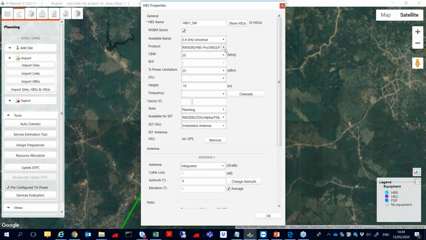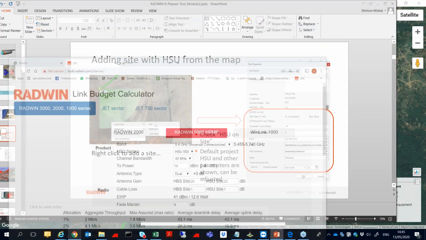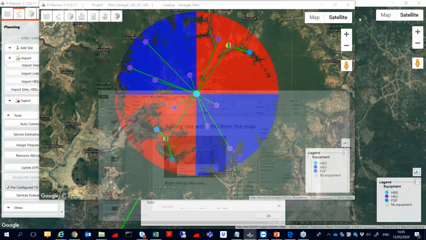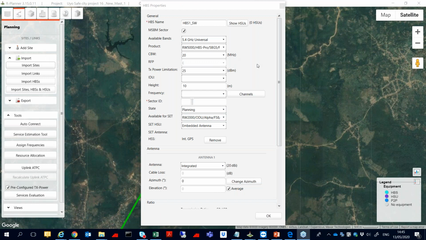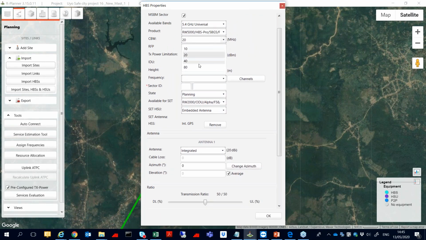When I choose best effort, I can ignore the CIR. But when I choose Pro base station, I need to allocate resources. How many resources? Link budget calculator like we did before. But let's continue. I'm trying to add a base station. Let's say the channel bandwidth is 40.